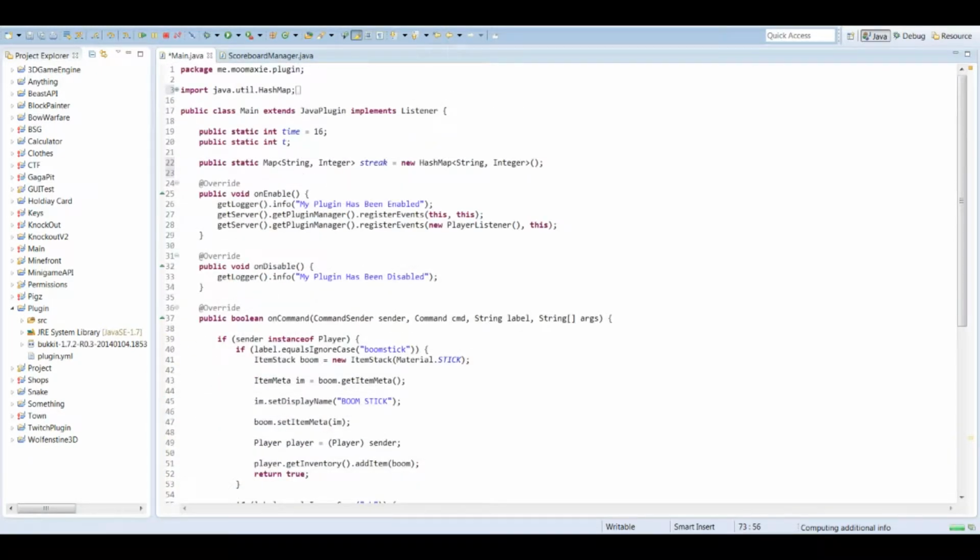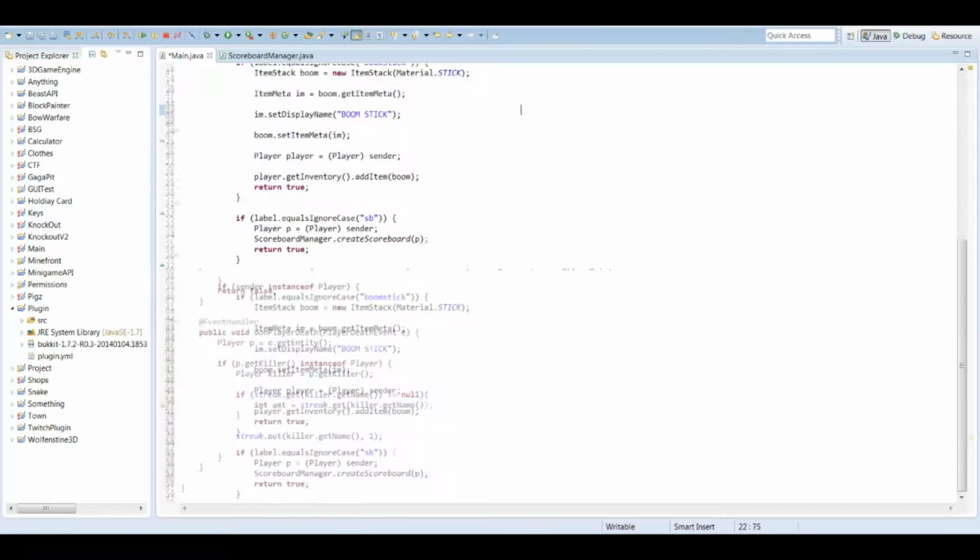And actually, while I'm here, I'm just going to go over what a hash map is. It's something that can store information for you without having to put it into a file. It doesn't save unless you set it to, which is a huge process I'll probably go over sometime later. But right now, in order for the hash map to work, you must put in a string and assign it to a number. This could be anything. I could have put player here and some other third thing, but that's just what we're doing. So it saves the string and sets it to whatever integer is put in it, as you can see from here.